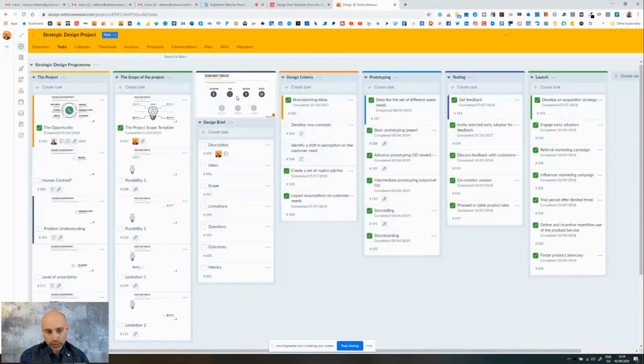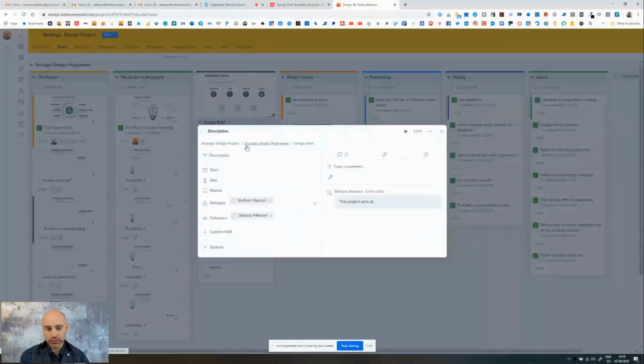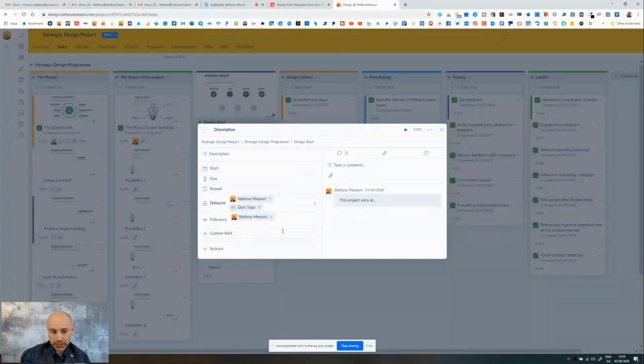And what you are doing in there is taking, for example, the design brief template, and you start from the description. Now, in this tab, you can delegate that to a particular team member, and if you want to add more team members, you can. But what is really important is that there is the starting date and the due date, and this is absolutely essential.